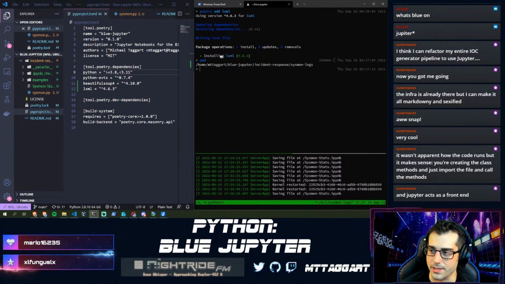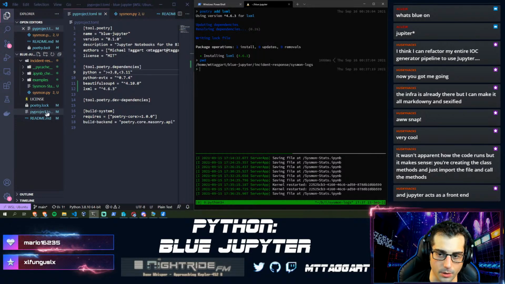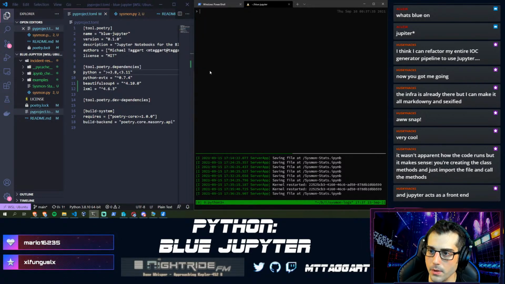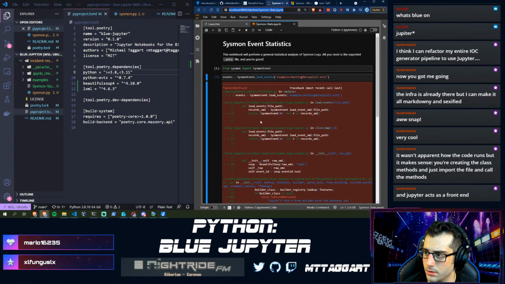So it's nice to know that poetry is smarter than NPM. Even if I'm a few folders deep into my project, I can run poetry add and it'll still add it to the project's toml without being annoying about me being in the wrong folder. All right, cool. So I should have LXML now.